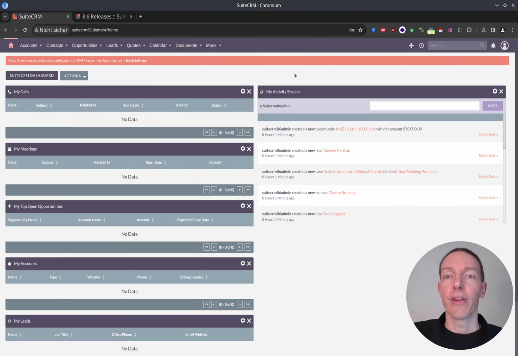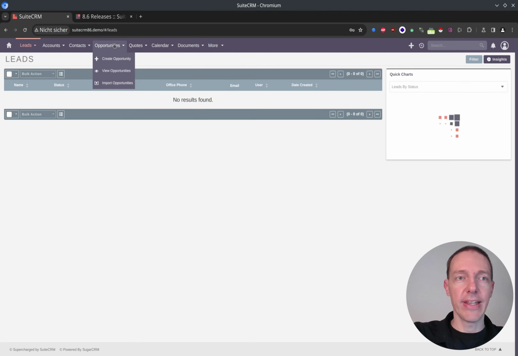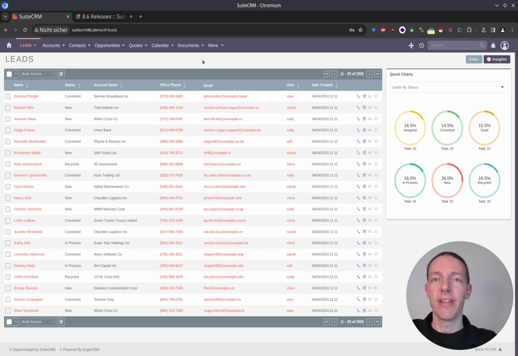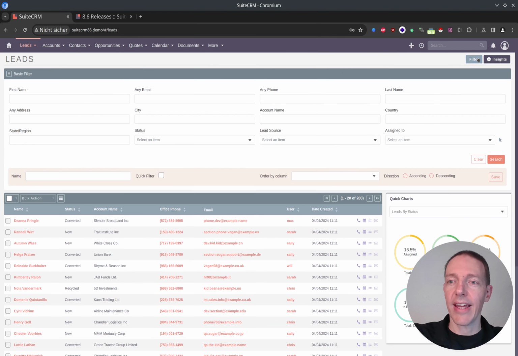Okay, now we're in the freshly installed SuiteCRM system. I imported all the demo data in order to be able to play with it. Let's maybe start with the leads module. There are a couple of new things in general in all the modules, which I can use with the list views, with the filters, with the managing of the data. So let's go into it and see the new stuff in filters.